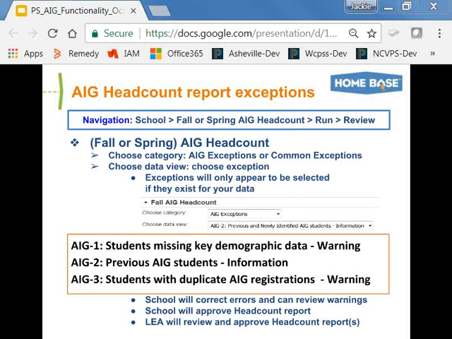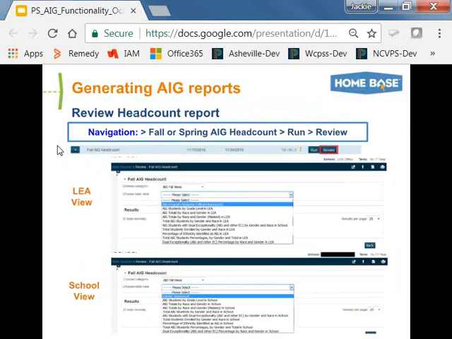So can you go back one slide, Jackie? I think I can. Okay. So what you're wanting to do is run the head count at the individual school level first, okay? Each school needs to run the head count and thoroughly check their data, okay?